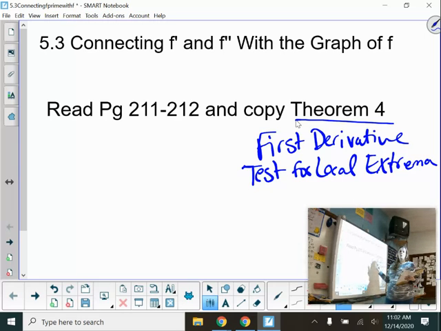And then you may have places where you have no change at all. Maybe it's something like a point of inflection or something else that's going on. If there's no change in sign in the first derivative, then your point that is your critical point isn't really going to affect your problem at all. So this does tie heavily with what we looked at in 5.1. So again, I do want you to copy that down so that you have that in your notes.